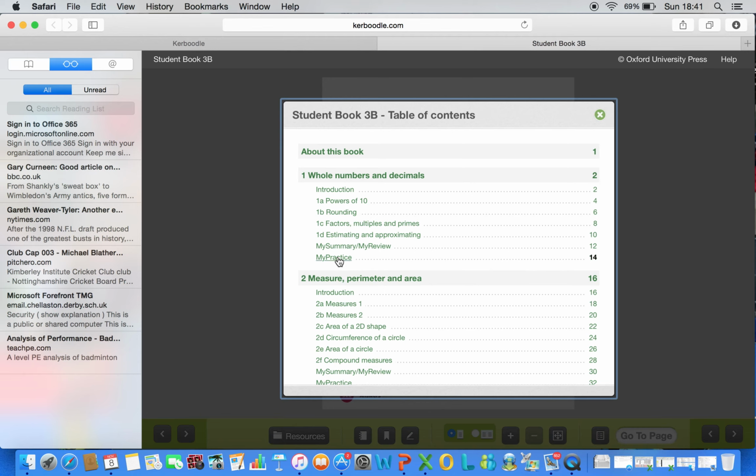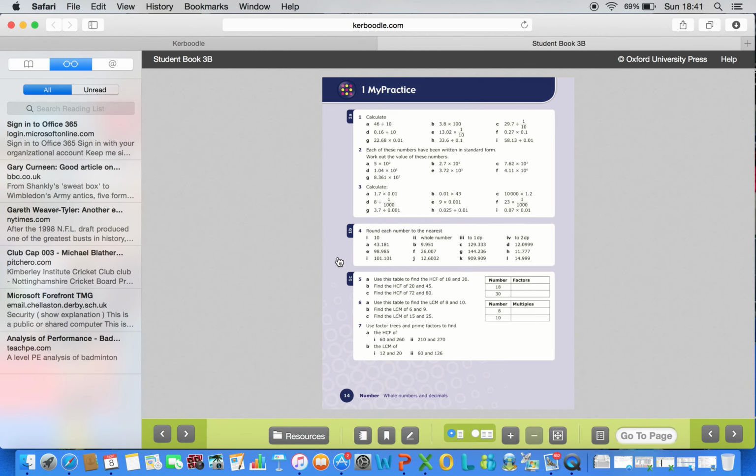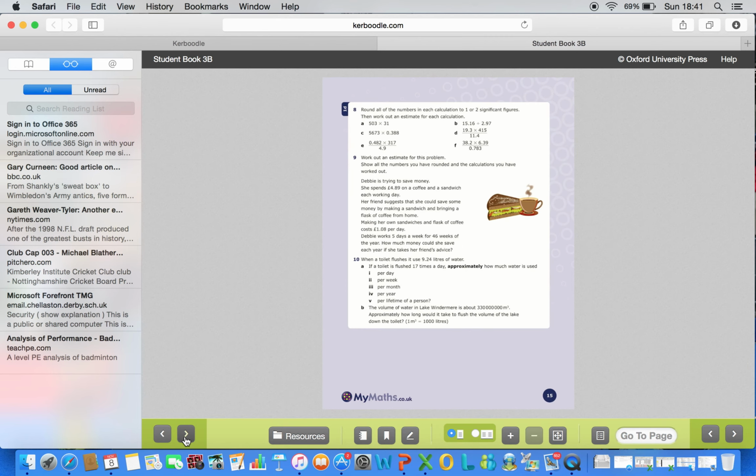Also, within the end of every chapter is the option for the My Practice section, and the My Practice section again contains many questions that can be practiced. The answers for these questions are not within the book. However, if you work through some of these questions and take them to your class teacher, they will happily provide you with feedback on what you need to do to improve.